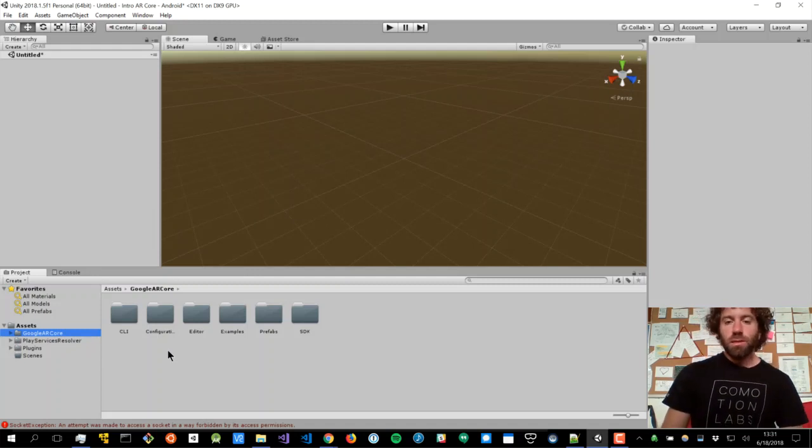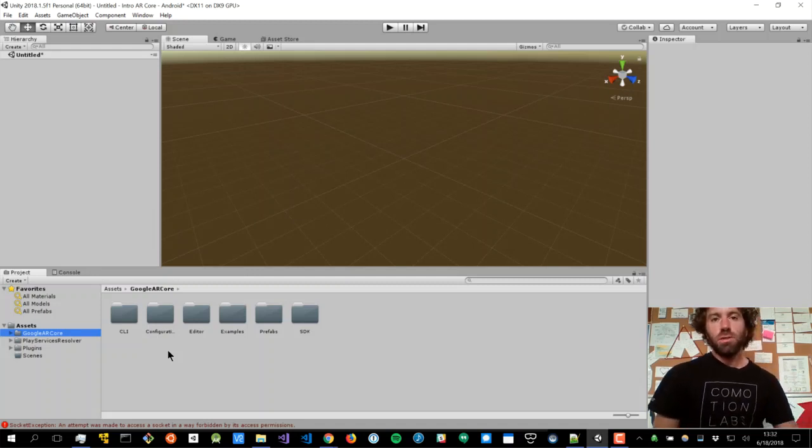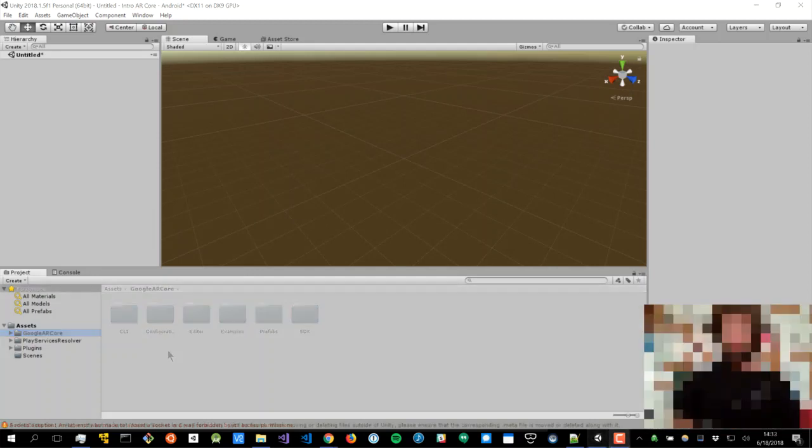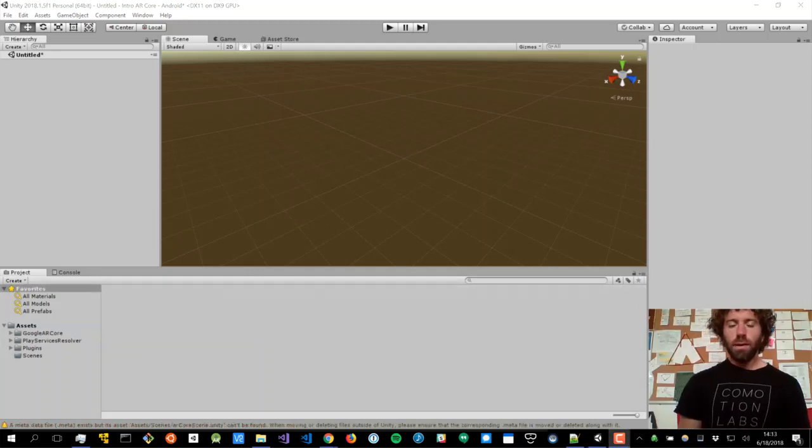So the first thing that we want to do is actually get something that we know should work onto our phone and build, so that we can identify if any of the issues that we have down the road are related to our hardware setup or related to something that we've done in Unity. Now that we've imported the AR Core SDK, we're just about ready to get an AR Core app onto our device. But before we can do that, we need to make sure USB debugging is turned on.